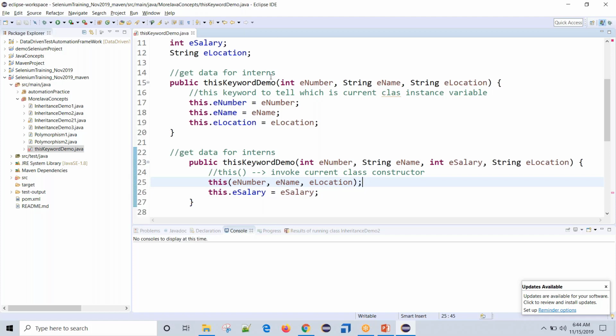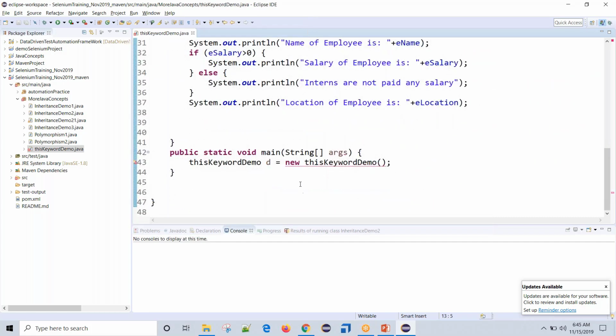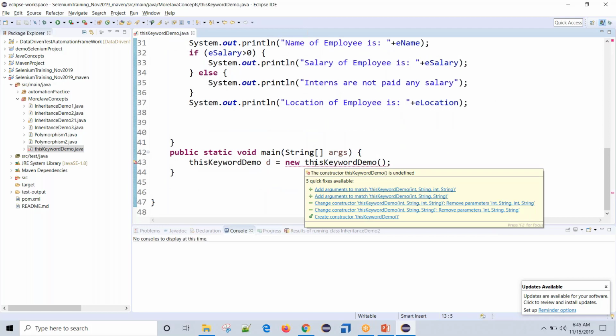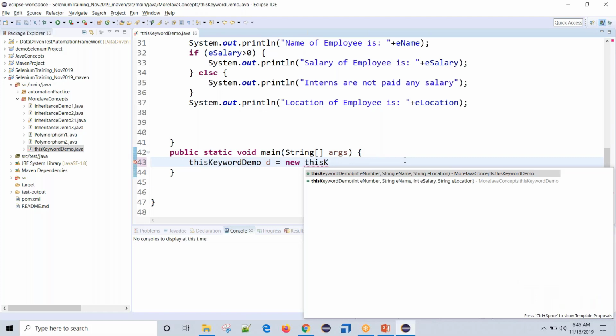Now let us say I want to create one more constructor just to write some welcome message. Or let us get a demo of this quickly so that we can understand. Now I'm getting some error, and it is asking me for some parameters. Can you see, it is giving me two options: either 3 parameters or 4 parameters, right? If he is an intern, I will use the first constructor. If he is a full-time employee, I will use the second constructor.